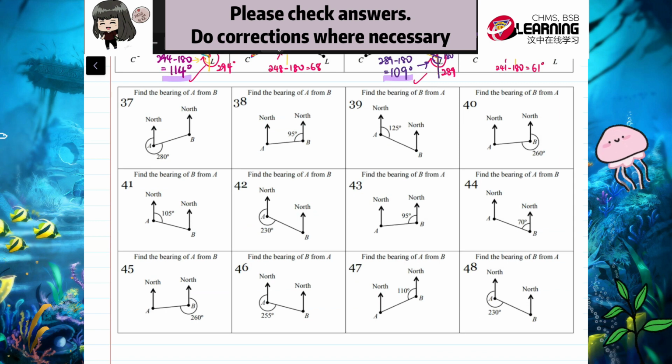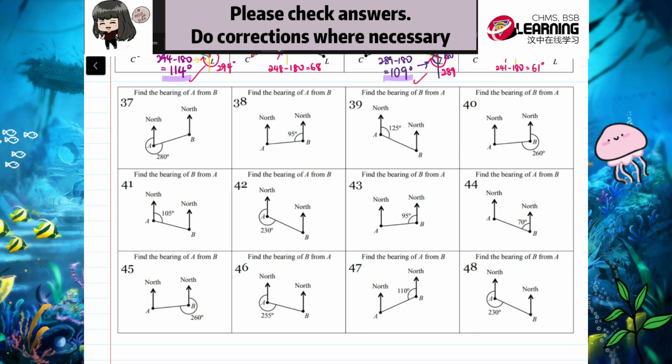Okay, so I will start from question 37 to 48. For those who already know how to do this one, you can just skip this part, okay? For those who still get a lot of mistakes, can you please refer to here and try to understand one more time? This question 37 until 48 will be the end of bearing topics, okay? I'm not gonna explain to you how again, right? So, okay, let's look at this.